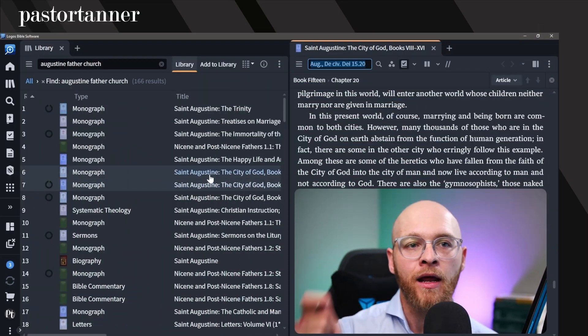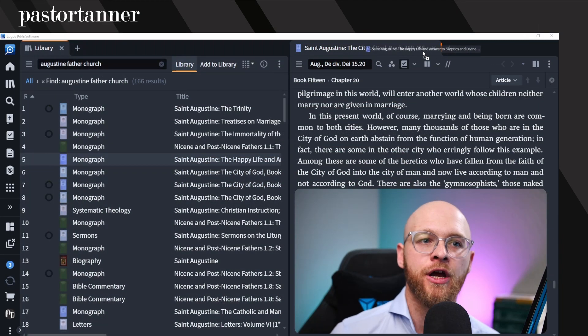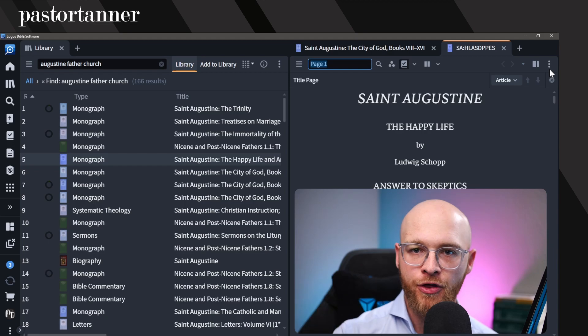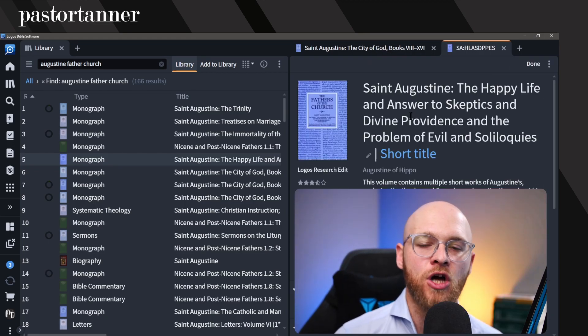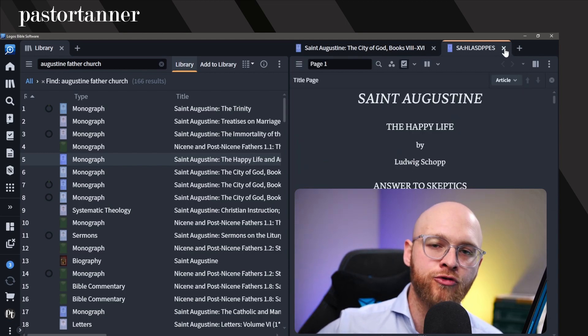For existing owners upgrading, you're getting an emphasis on Augustine here. The Fathers of the Church series, 30 volumes, Augustine. I like that this is here. Augustine is always a great read. It seems like no matter what tradition you're in, Augustine's a good voice to consult, and I love that it's being offered at this level.